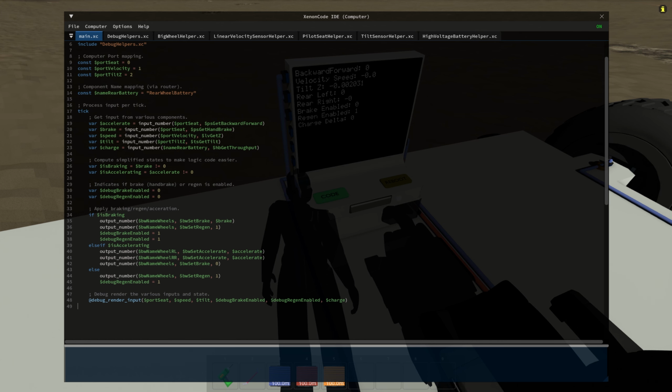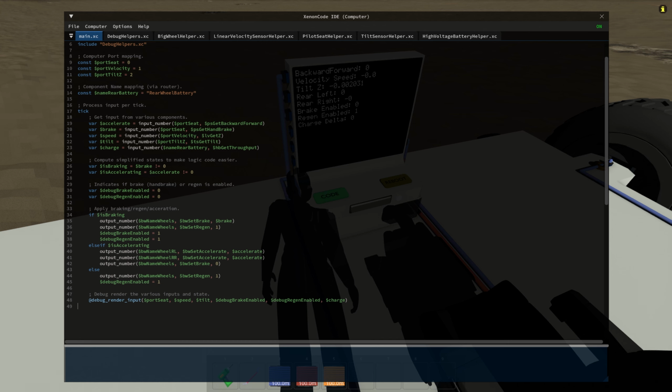All right, so let's get off the debug stuff. All right, so now we do the logic here. So we start off with is braking. That makes sense. Once again, for me, it's easier to say is braking than doing that. Yes, it does burn a couple instructions, but we've got a lot going on, so it doesn't really matter.